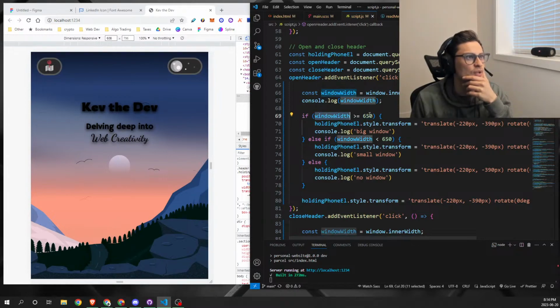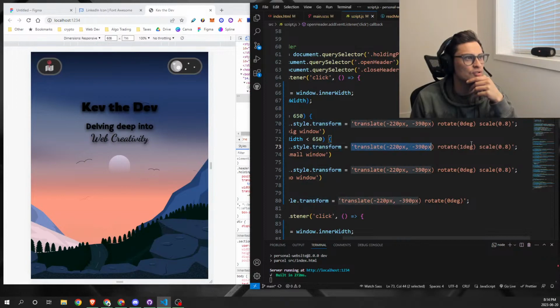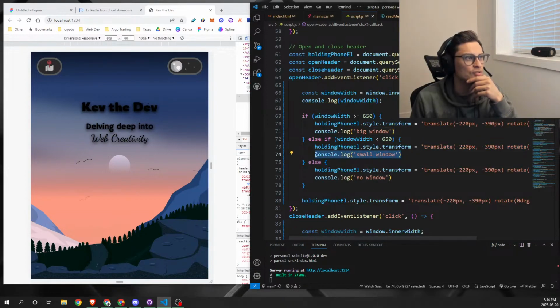Or sorry, this is bigger than this normally. But if the window width is smaller than 650, then we're changing the style and we're transforming it to this. And this also runs. And then this doesn't run because this if statement already ran.